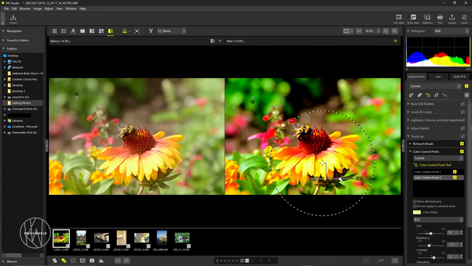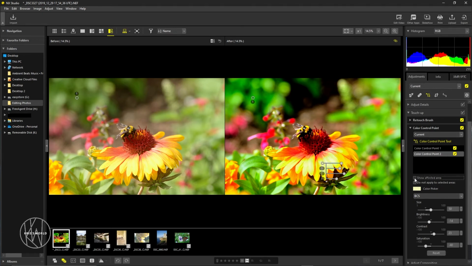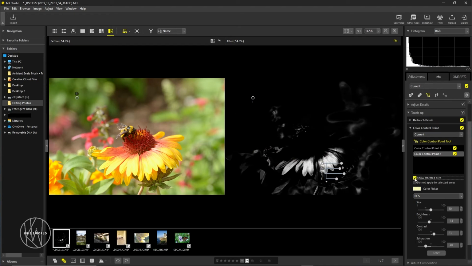And then we're gonna go, should I saturate this? I don't even know. Let's see. Didn't do much. Let's try desaturating for fun. Didn't do much either. Okay, well, it depends on the subject, I guess. There's not much information in the flower, but that's cool. Okay. So, oh, look, I can show the affected area. Oh, that's really neat. So it shows what area you were just editing and what it did to change it. That's pretty cool.